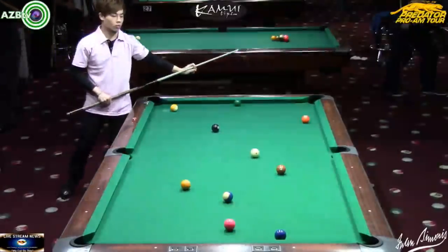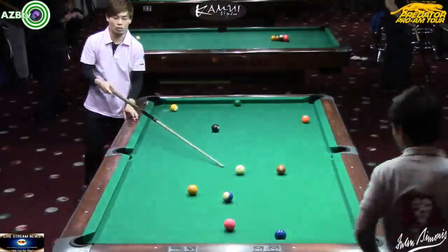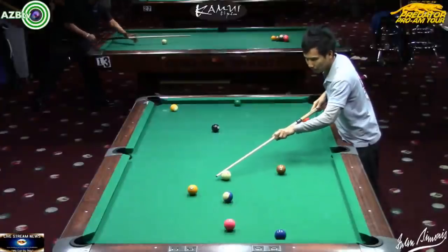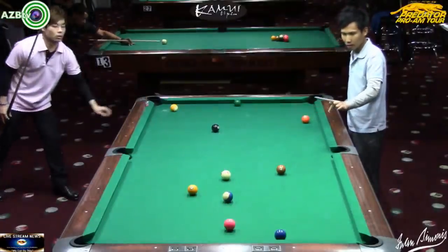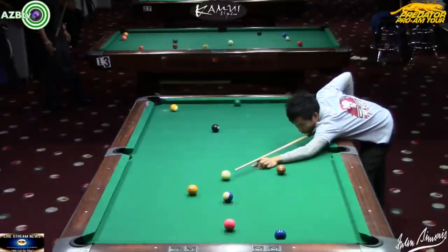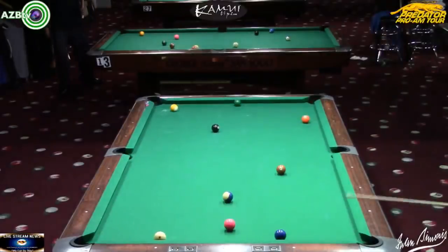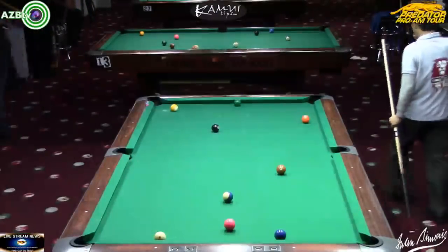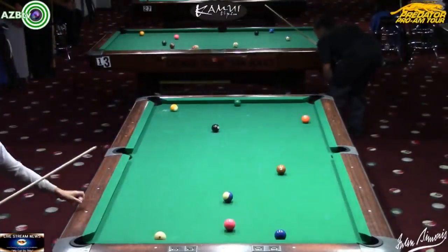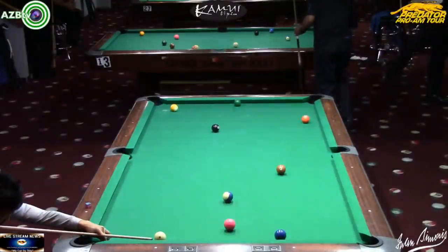He scratched, but he hit it, but he scratched. He did not make it to the rail. I don't know if I would have stopped that ball right there. Yeah, Alex is going to punish him here. That's one way to say it. Again, nice open rack. That's what any player would want, obviously. Ball in hand, open rack. Another little road map here. That's it. Just pocket the 2. He's got to give himself a little angle to get out to the 5. I mean, to get on the 4, to get on the 5.